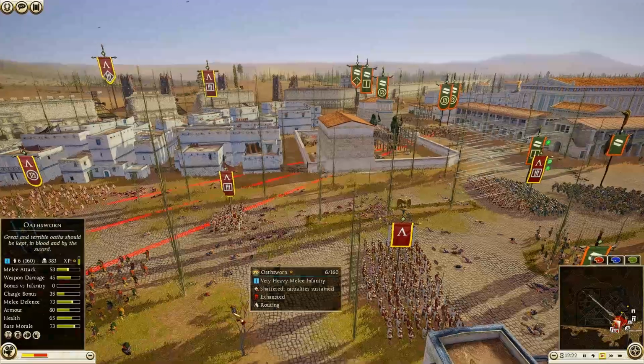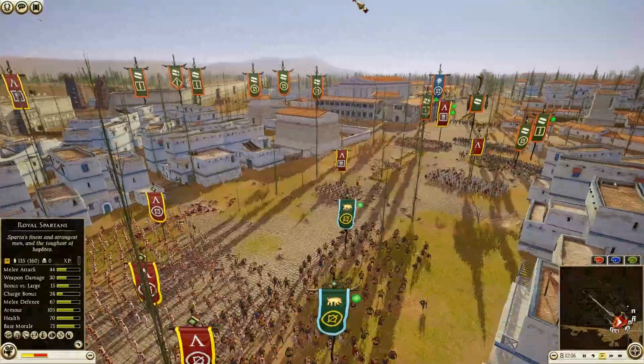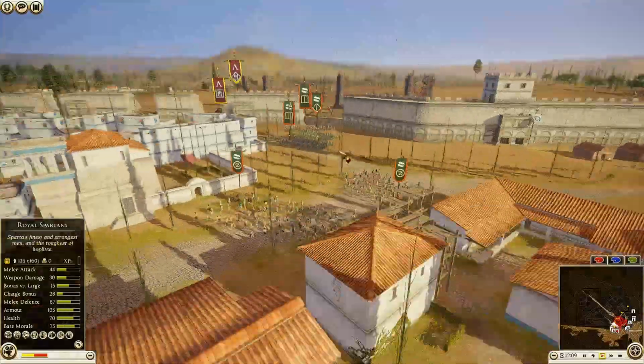Did not end up seeing what the total kill... Oh, there he is. 383. Not bad. Really not bad at all. Oh, Cretan Archers, 4. Sparta firing away, getting into these Celtics. They still have ammo. That unit at least still has ammo.